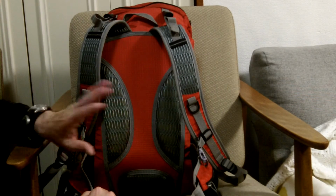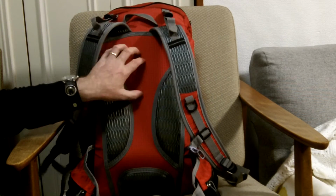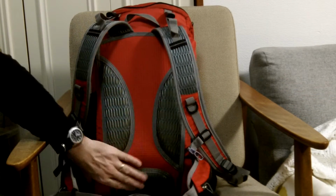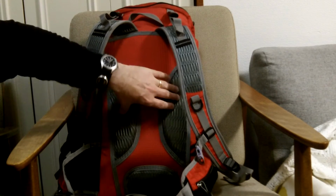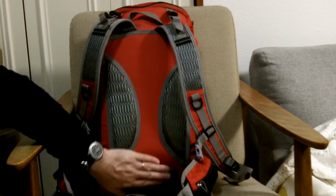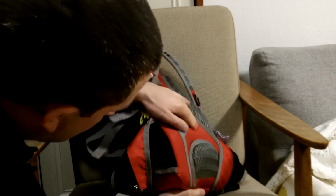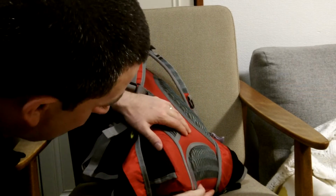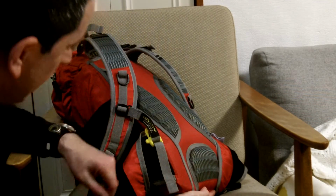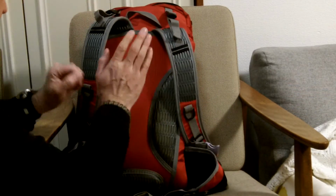Now, the back panel itself, they actually got kind of a molded plastic on the inside, which is a bit flexible, but it does give it that nice rigidness on your back. It does have padding on both sides, which gives you a nice air vent in the center, and it does have a type of lumbar padding as well. But once you have the pack packed out, it does kind of make a weird shape to whatever's inside the pack, so that lumbar support is really not going to do you any help really. But once you actually tighten this right to your back, it's quite okay.